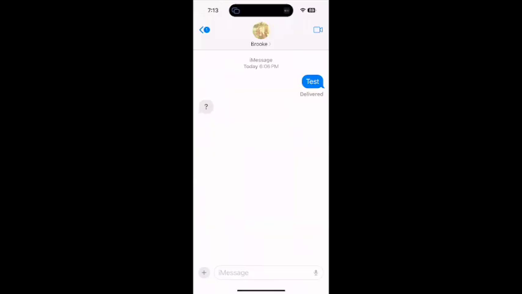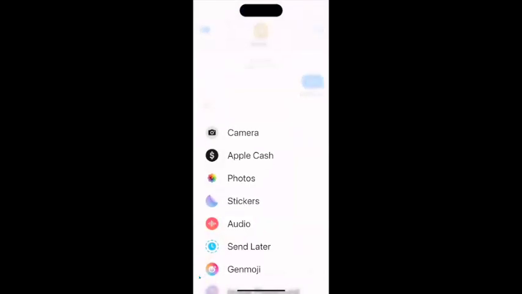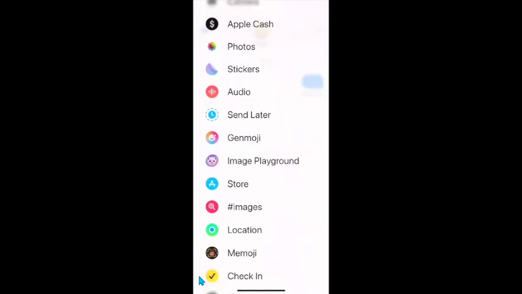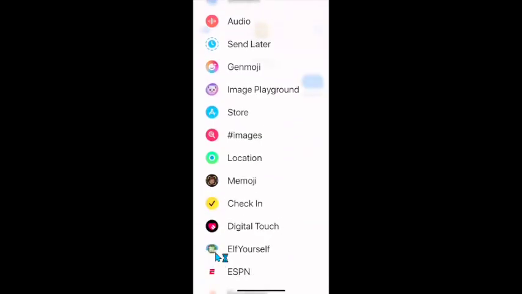In order to accomplish this, down here at the bottom, you can see this little plus sign. I'm going to tap on the plus sign. Once you tap on the plus sign, you get a bunch of different options of things that you can do. You can see several of them, but I'm going to scroll down until I find where it says check-in. So I'm going to tap on check-in.